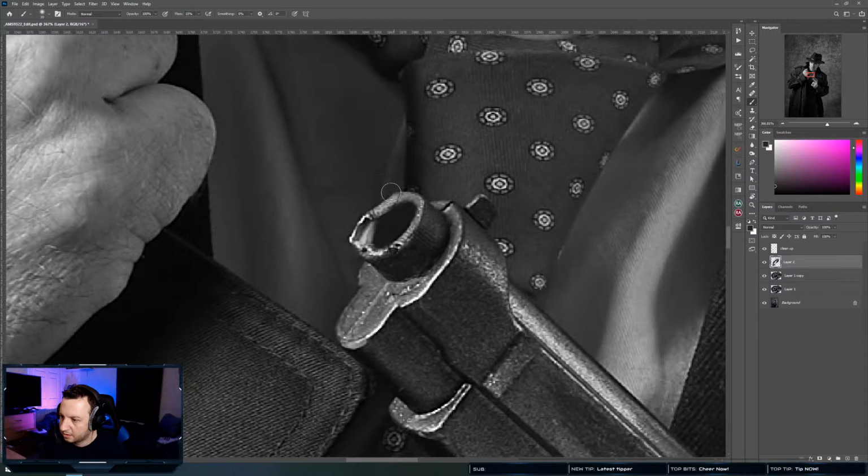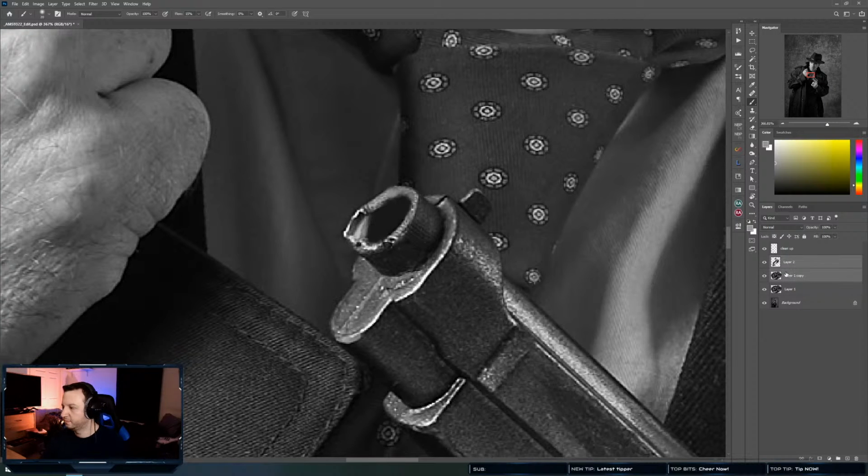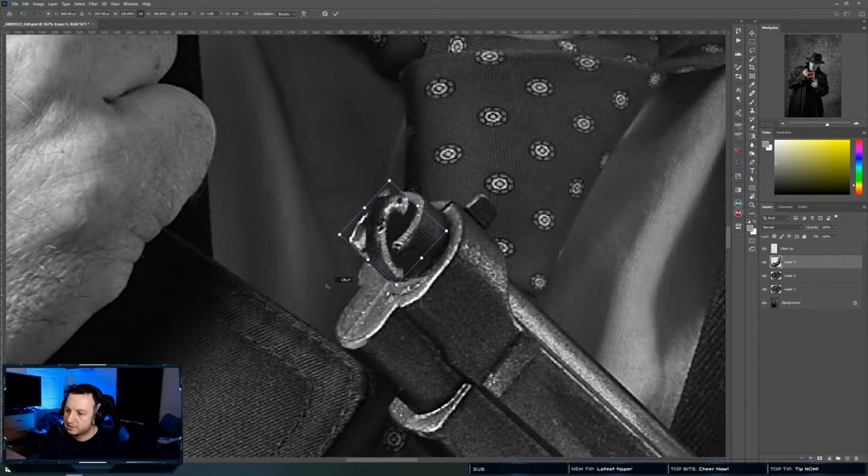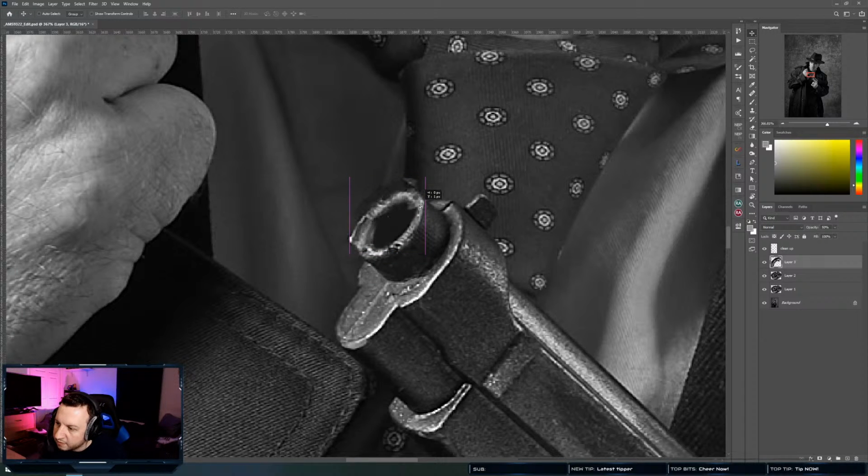And then we are going to take the gun itself, the barrel, and we're going to clone the texture around the rim. Alright, so we'll merge. Oops. We'll merge. So then what we'll do is we'll take a sample of this area right here. This is a pretty good clean area. If we need to clean up some more, we can. Take it and flip it. Place. Knock it down to about 50%, and we can kind of see where we go.